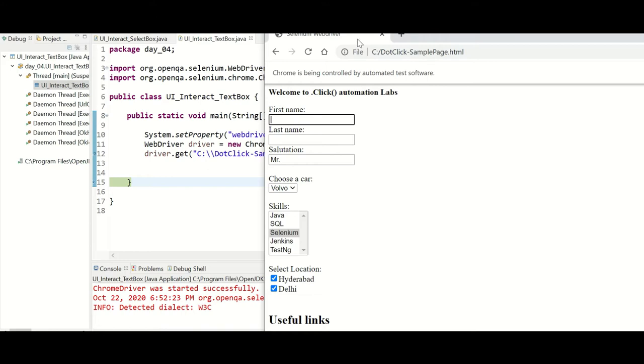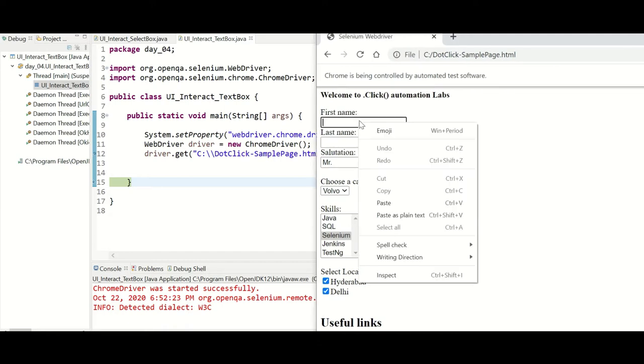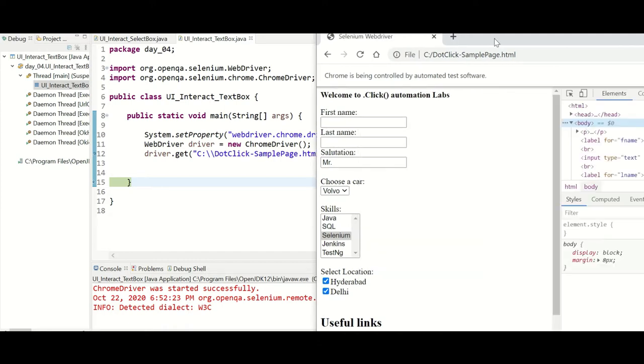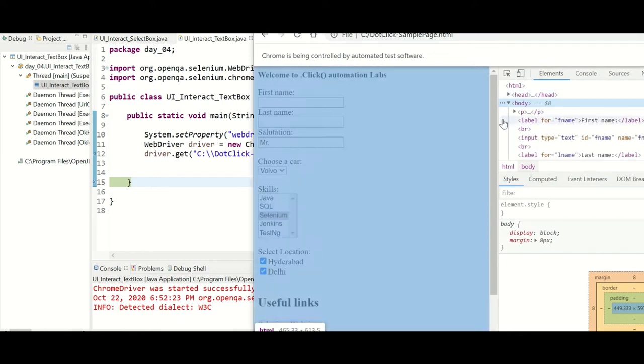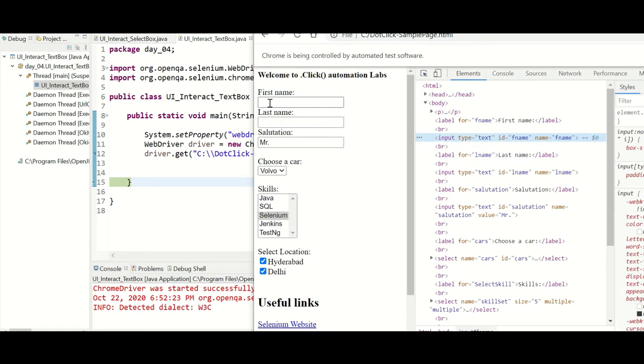Now we are inspecting this to see the properties. Right click, inspect. So this is the property, id equal to fname.